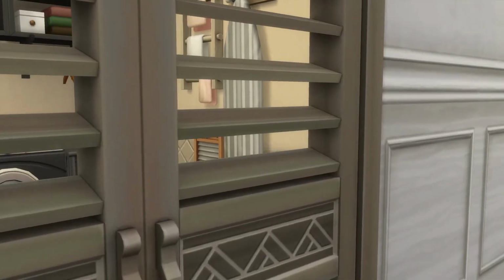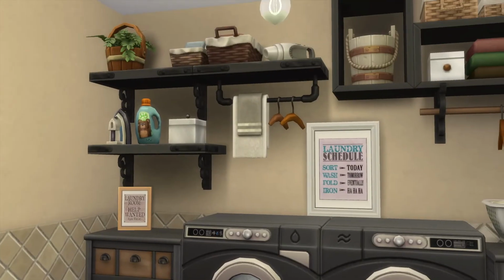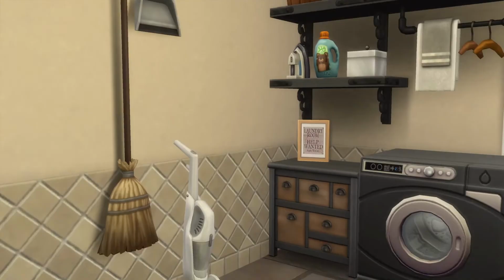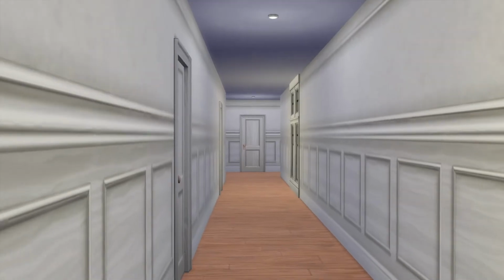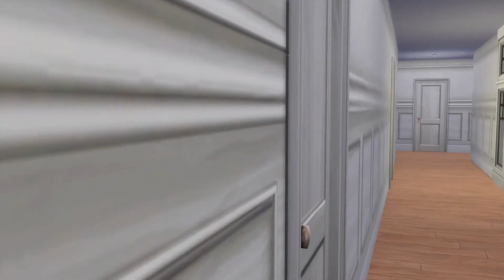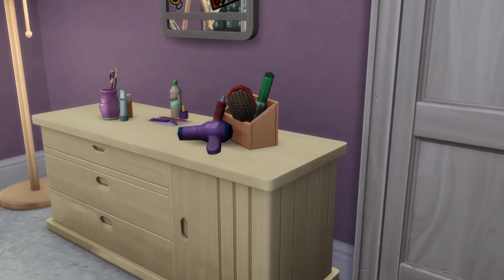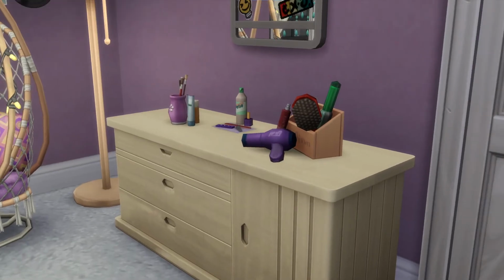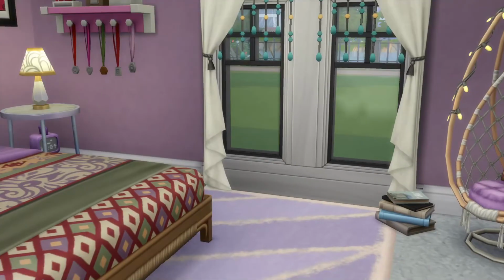And I normally try to limit my packs, but this time I didn't because I just wanted it to look like a nice, believable little home, and that required me to use a lot of different types of packs because of different little clutter items, such as this hair dryer and basket clutter is actually from Parenthood, and the little nail clutter is from Spa Day. And then I have a lot of High School Years stuff in here.